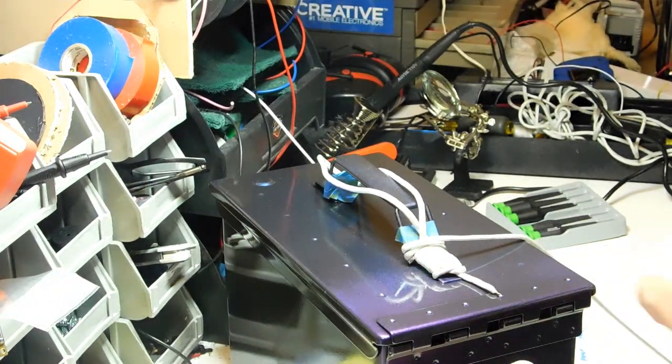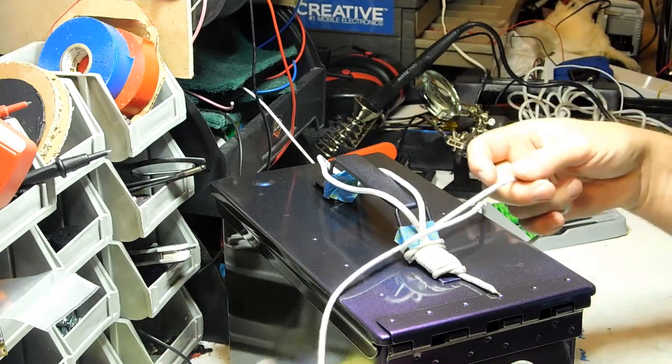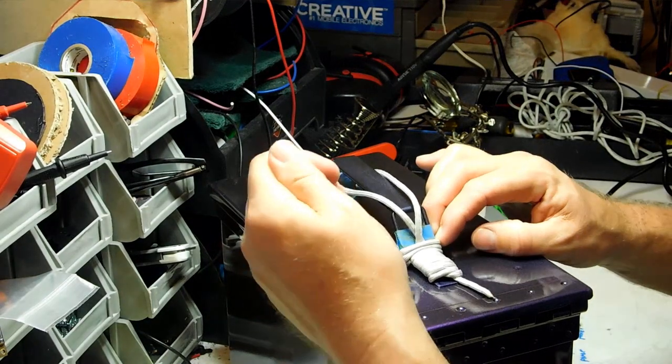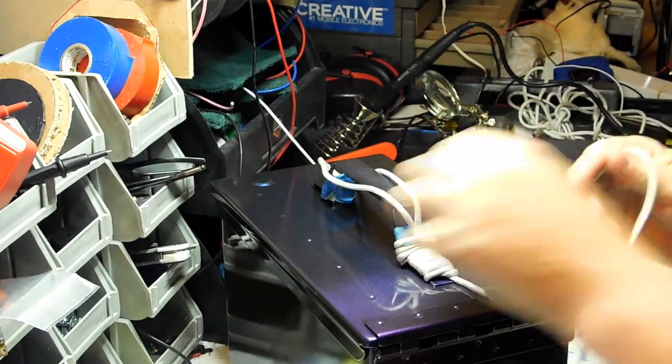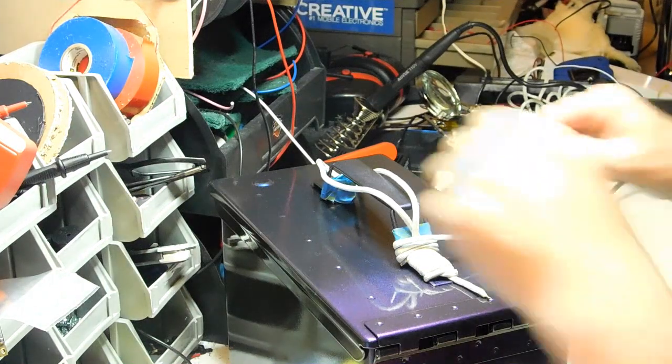Like I said, I've been getting quite a few people asking me. The reason we wrap the handle is because if you don't, and you start cranking your music up kind of loud, the handle has a tendency to rattle, and it sounds quite unpleasant.